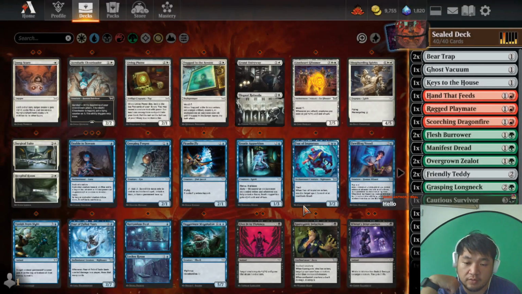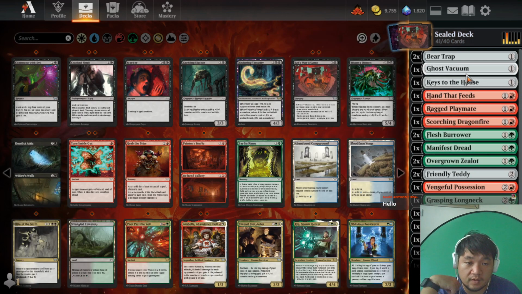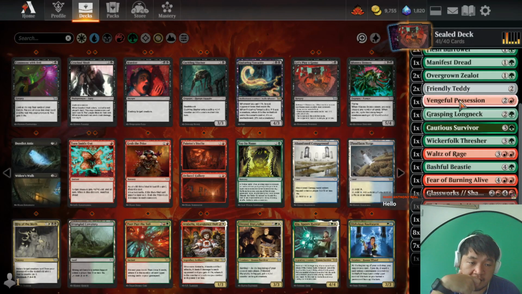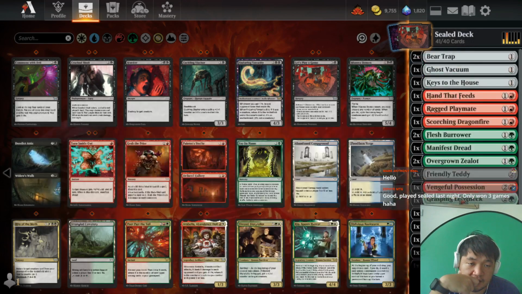Are we actually... We actually could consider running our own. Ghost Vacuum is... Yeah, is there a spell that I would want to take out? Not really for the most part.